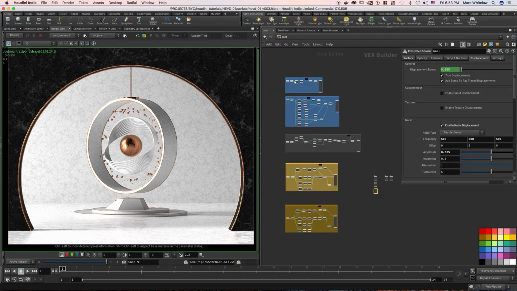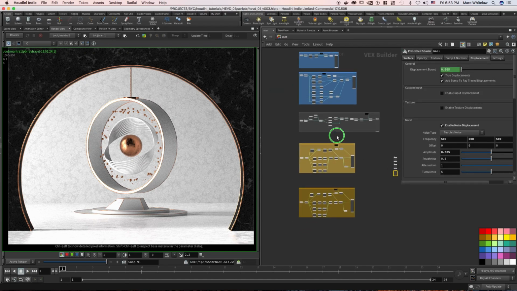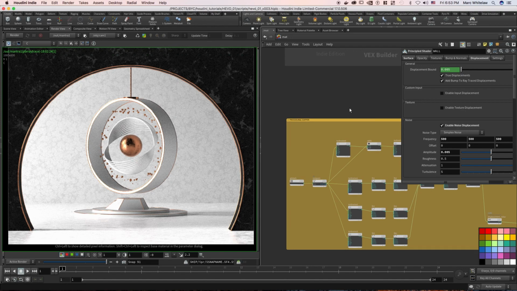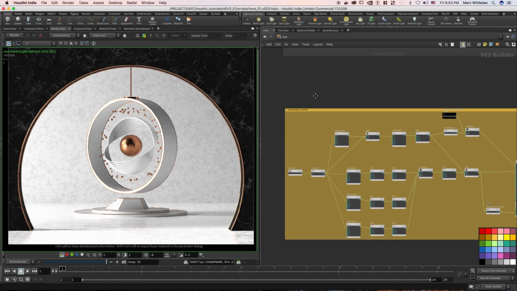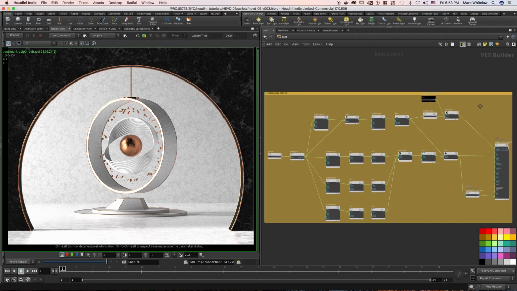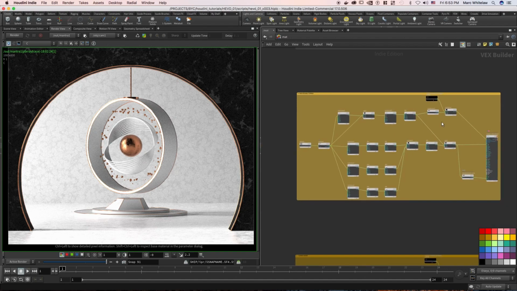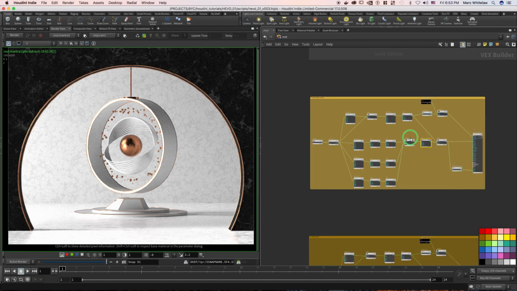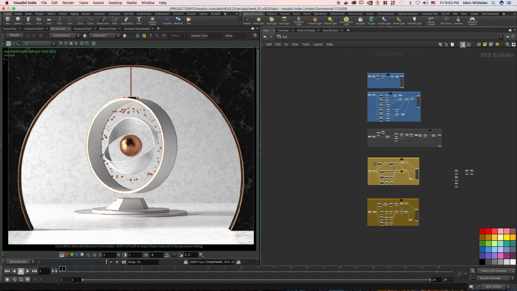So this is the original material that we created. I'm going to get rid of our parameters by hitting P. This is what I took you through earlier: a sequence of noises, multiplies, and fit ranges in order to create our procedural copper material.